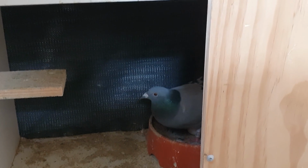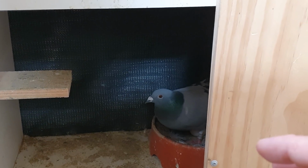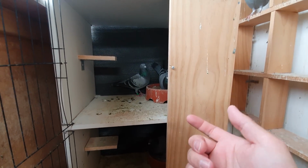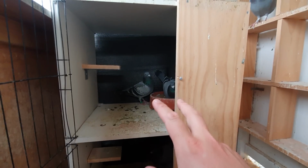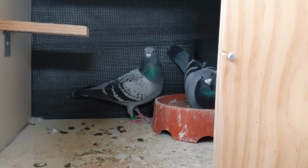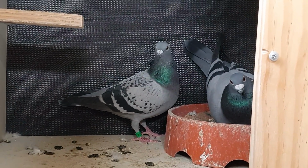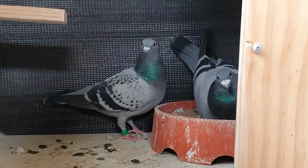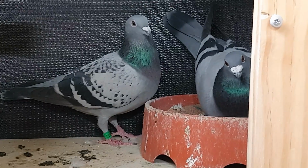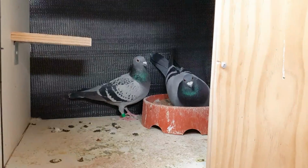If one of them does turn out to be barless, I'm going to keep it here where it's going to be safe, because that barless can probably be bred back into one of these 2 next year when we get a bit of time. And then these 2, I'm pretty sure will just stay together the whole breeding season, and we'll just keep producing babies from them, because their babies are sensational. They breed the best babies that I've ever bred, and they look pretty happy, so we'll keep them together.